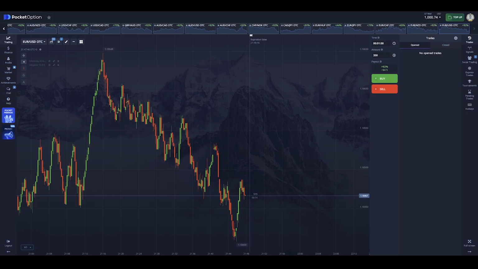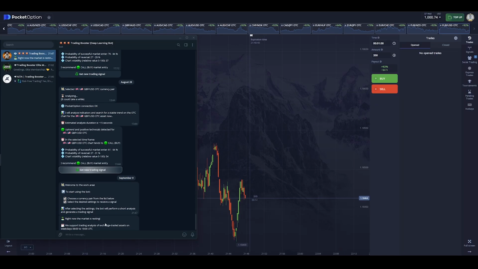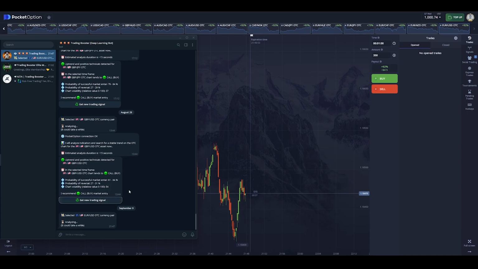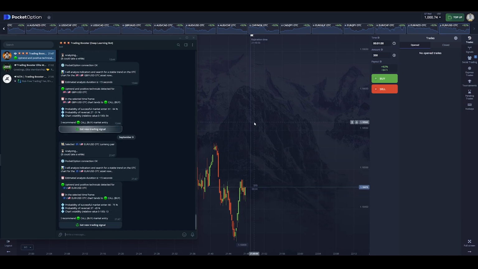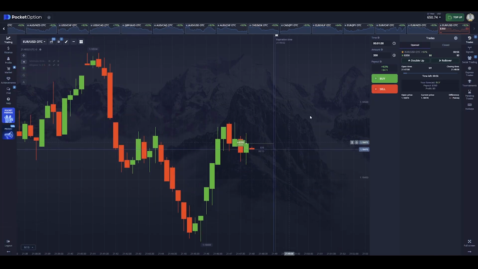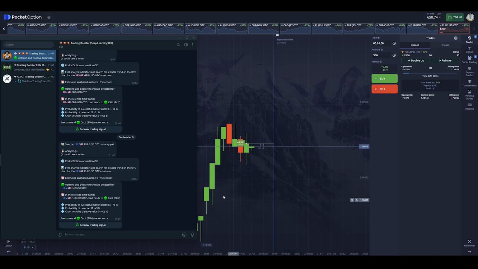The very first thing, of course, is to choose a decent currency pair. Next, I'll show you how to do this, and for example, I'm choosing the euro dollar OTC pair. It looks pretty good. I get a decent buy signal, and now I immediately open a buy trade for $350, which is 35% of my deposit. And look, here's what you need to do.